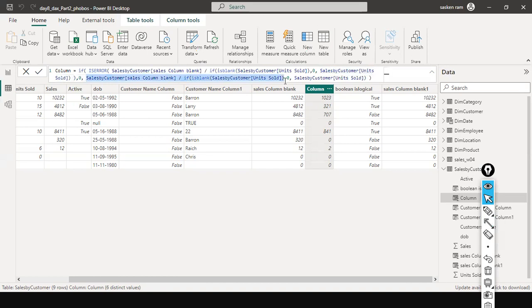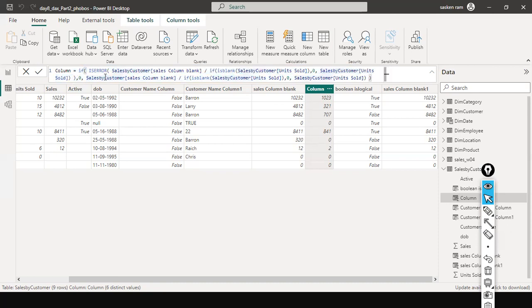Or if it is 0, here also I'm just checking it. That is the confusion that happened here. Is my column blank? If is blank, unit sold, comma 0, sales by unit sold. So this step is not required. We can limit ourselves with this one. Just play around with this.